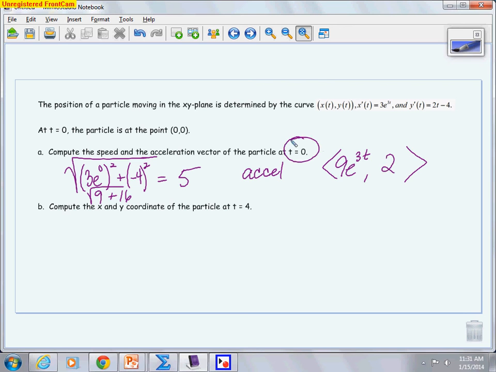Now before you move on, remember that they want specifically the acceleration vector when time is 0. So if I put 0 in for t, e^0 is 1, so I end up with just ⟨9, 2⟩.